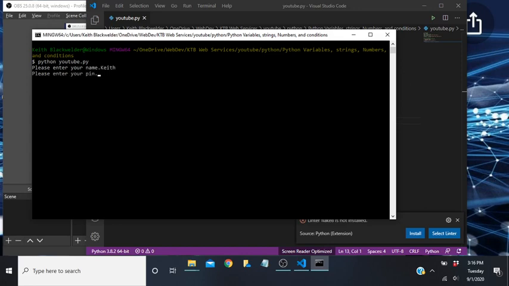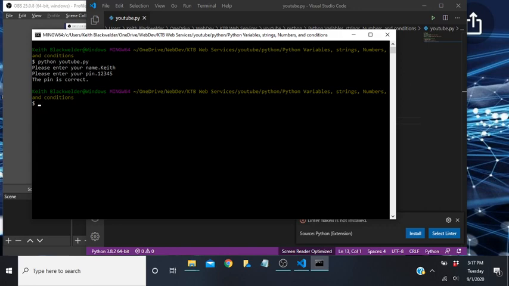Please enter your pin. Okay, and it says please enter your pin. So again, our pin that would be, in the real world, coming from a data set, from a database, is 1 2 3 4 5. So that's what we're matching. I'm going to match that just to show you the message whenever it is correct. So 1 2 3 4 5. Press enter. The pin is correct, Keith Blackwelder. Okay, so you hear the pin is correct, and there's nothing else for the program to do. It's not asked to stay in a loop or to continue on anywhere, so it just ends.